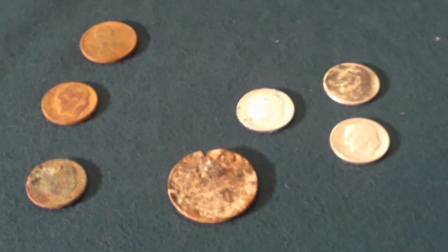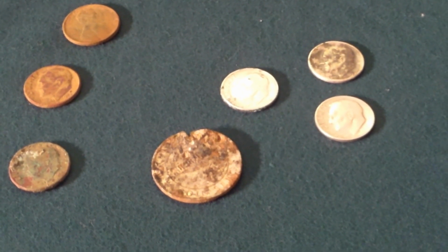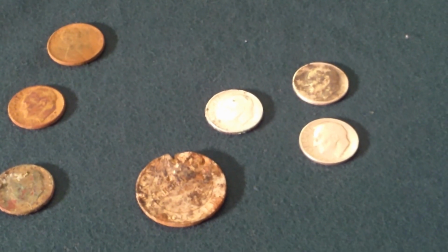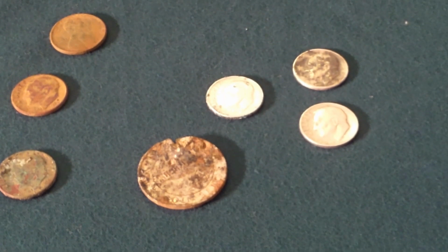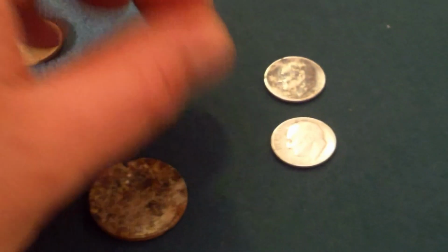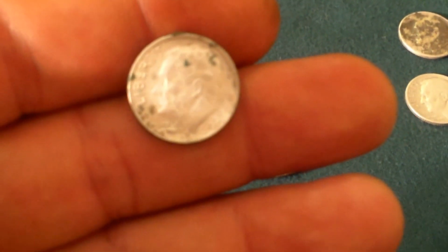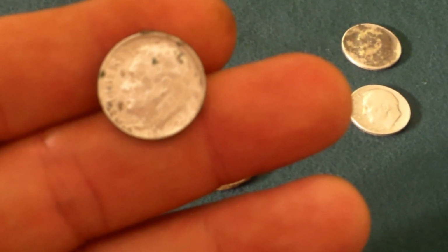But a lot of times, if you get a shallow dime reading and you raise the coil and the signal's really strong, you can be pretty sure that it's some kind of a can, because a small coin's signal would fade rather quickly. That's just another little tip for you new users. But I'm pretty happy with the three silvers in that environment.